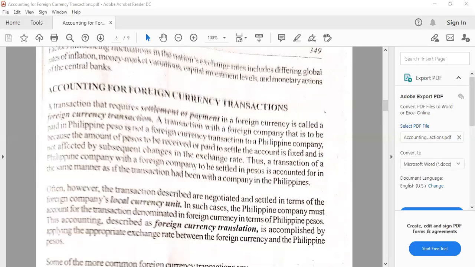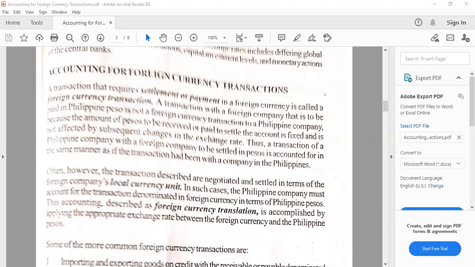Now, for accounting for foreign currency transactions, as I said a while ago, they are transactions that are stated or denominated in foreign currencies and to be settled, either collected if, for example, sales, or paid if payables, purchases, in the same currency. So again, a purchase of machinery from abroad in US dollars to be paid in US dollars at a future time, or sale of goods to a certain company from abroad in United States dollars and to be collected in United States dollars. So these are foreign currency transactions.